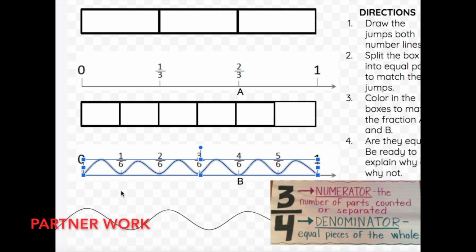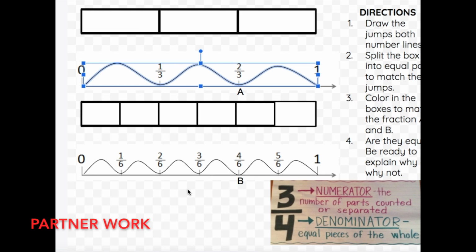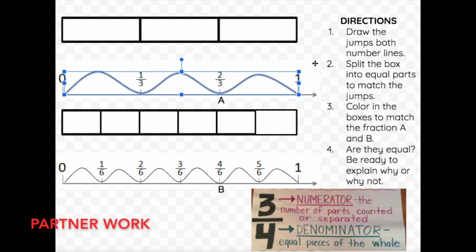Okay, and Jasmine, let's double check that Kathy's on the right track. So let's count that she has the right number of jumps. Okay, 1, 2, 3, 4, 5, 6. Do you have 6 boxes as well? 1, 2, 3, 4, 5, 6. Yep. And we have, let's count here, Kathy. 1, 2, 3. And Jasmine, let's count the boxes to see if we're on the right track. 1, 2, 3. All right.